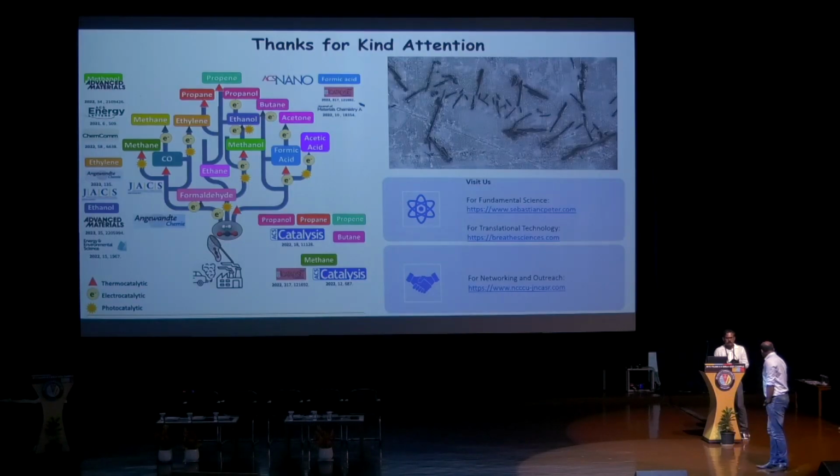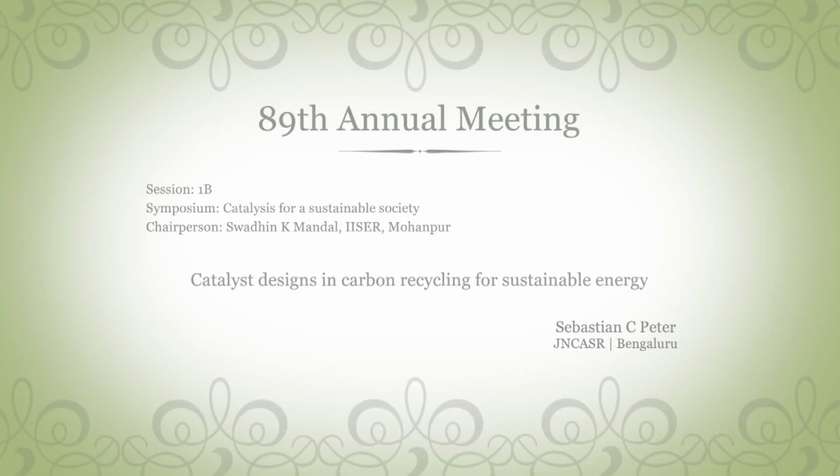So my last slide. We are making the tree of products from CO2. We are growing, but at the same time, we are going to the root also, from CO2 to carbon nanotube. We made this, but we are yet to understand the chemistry there. It is at an early stage of results because a lot of challenges are involved. With that, thank you very much.